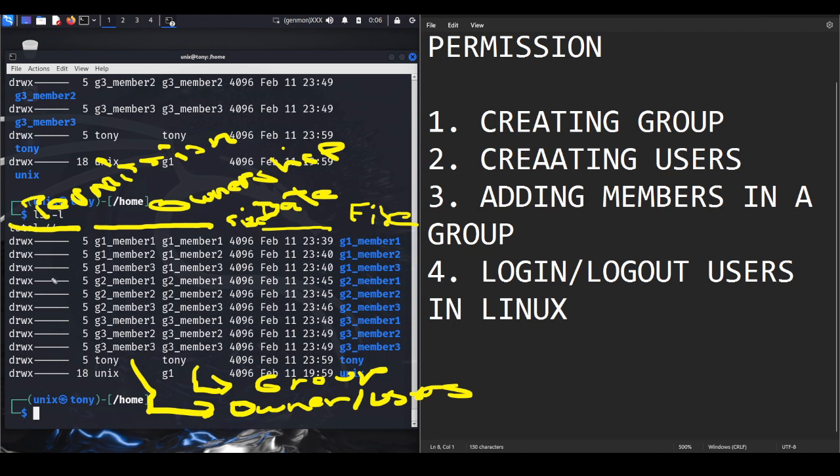Let us talk later about permission. Let us first discuss the file ownership.